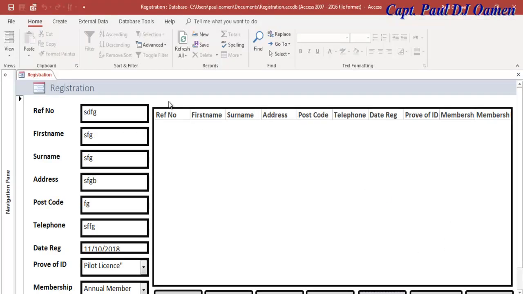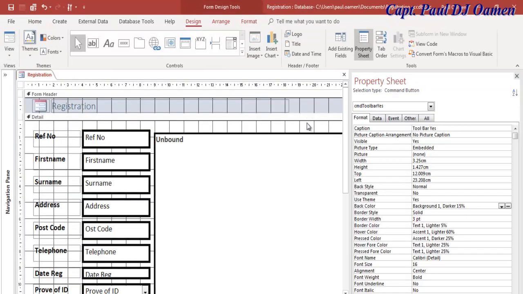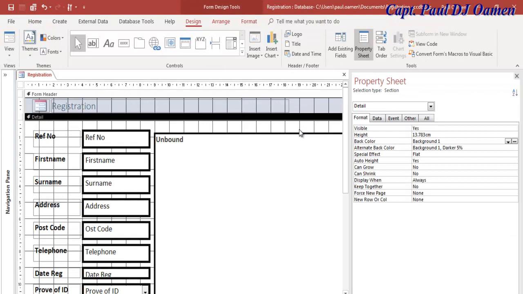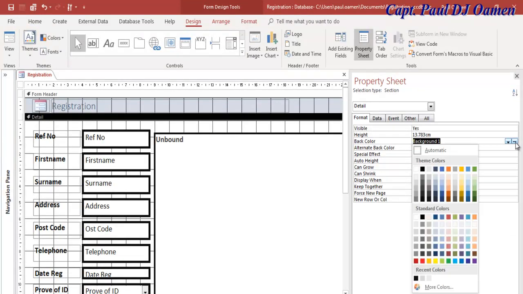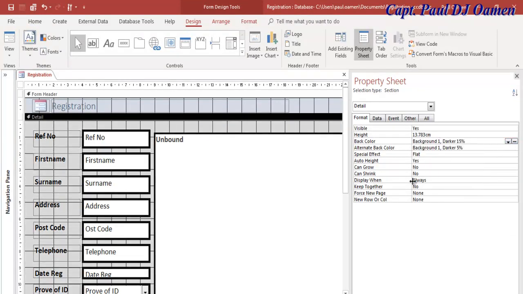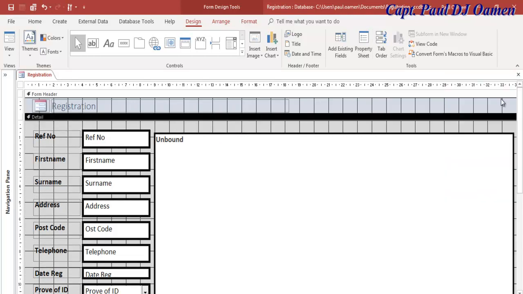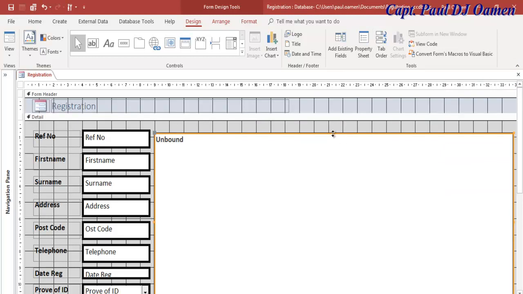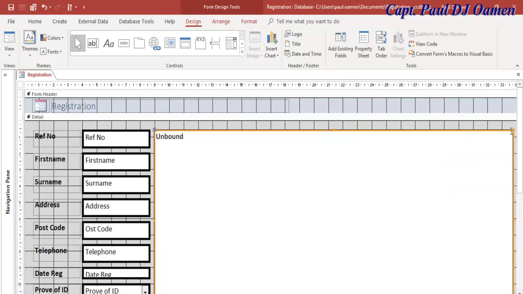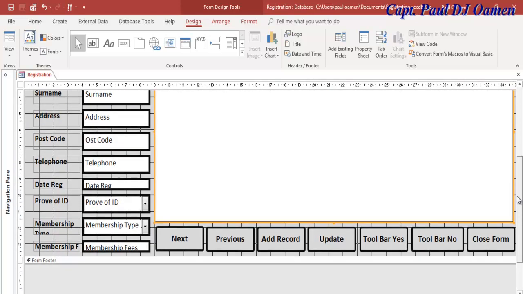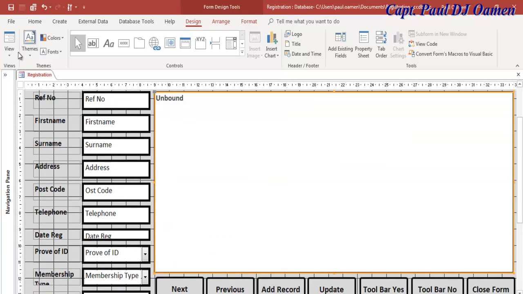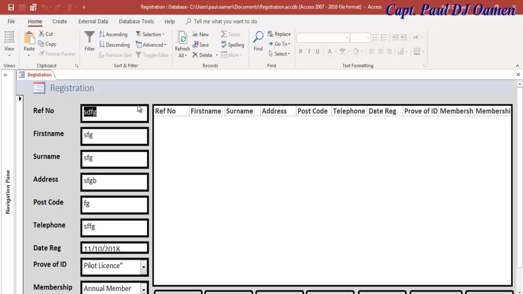So all that is left for us to do now is just the interface. Let's change the back color of the interface. So select the form itself and let's come to back color here. Maybe a little bit, yeah, that's a little bit much better. Right, and maybe move this up a little bit more. And that's all there is to it, and that's how you create your own club registration system using Access there.